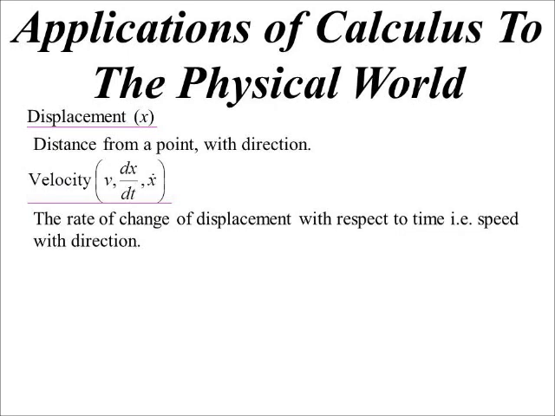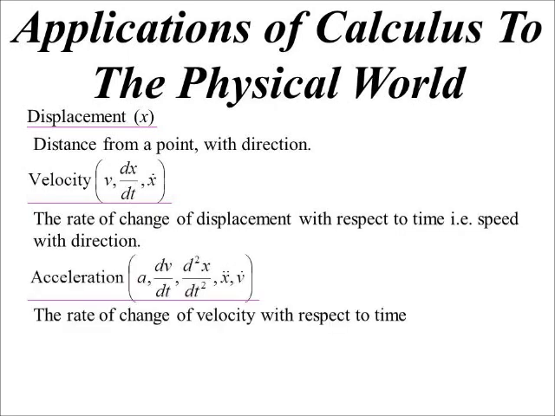That's what we said before. Change in displacement. So the symbol's logically v for velocity, but we could think of it as the first derivative of displacement with respect to time. So dx/dt. How does displacement change over time? Another notation we use in calculus, but purely when we're dealing with motion, we don't tend to use it in other problems, is the dot notation. So x with one dot on top is another way of saying the first derivative of displacement. So it's the rate of change of displacement with respect to time. So it's speed, but with direction. So again, which way are we travelling?